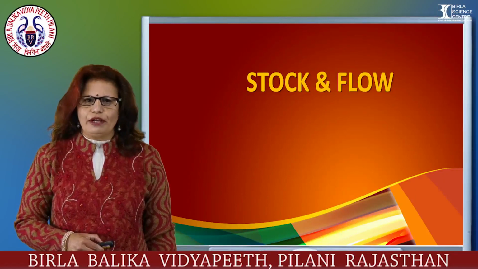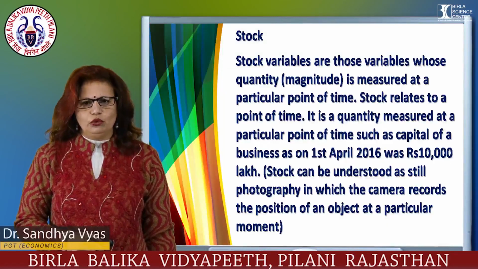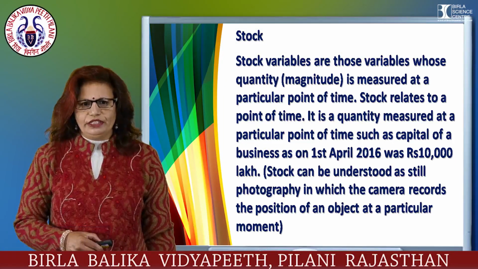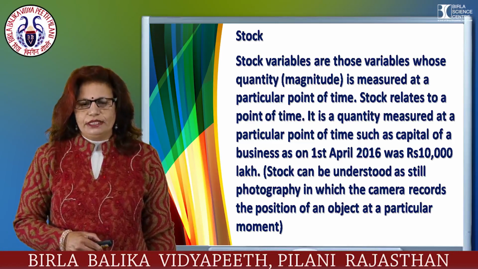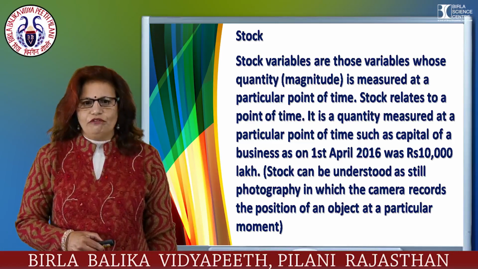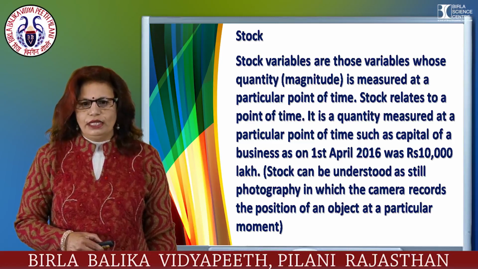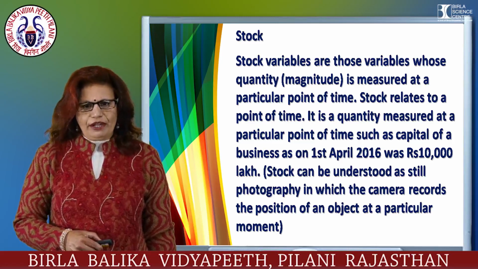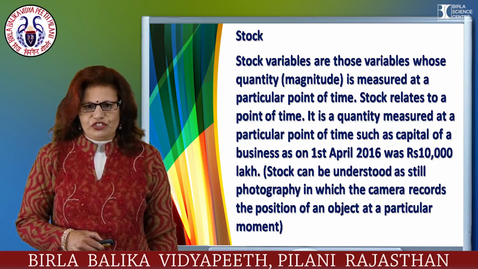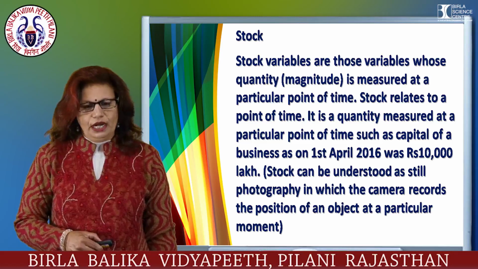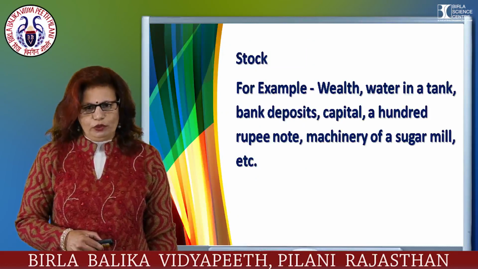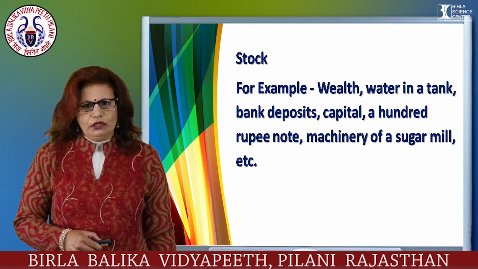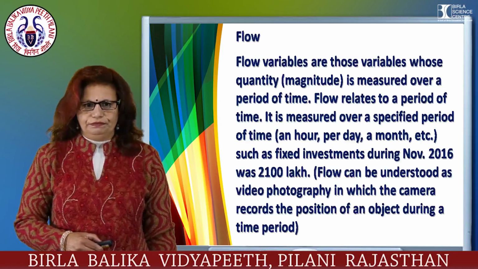Now we are going to study stock and flow. Stock variables are those variables whose quantity is measured at a particular point of time. Stock relates to a particular point of time. It is quantity measured at a particular point of time, such as capital of a business as on 1st April 2016 was 10,000 lakh. Stock can be understood as a still photograph in which the camera records the position of an object at a particular moment. For example, wealth, water in a tank, bank deposits, capital, a 100 rupee note, machinery of a sugar mill, etc.